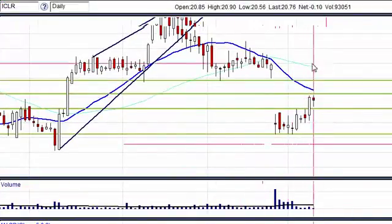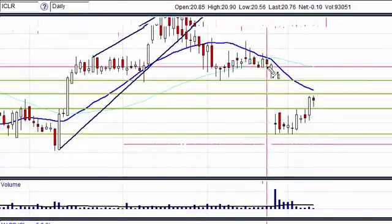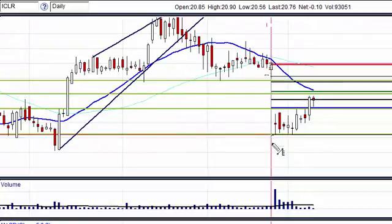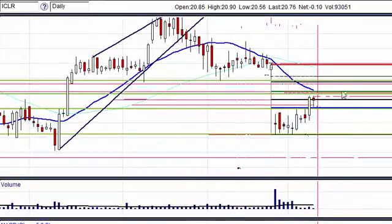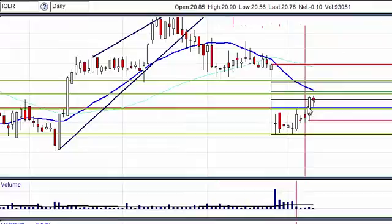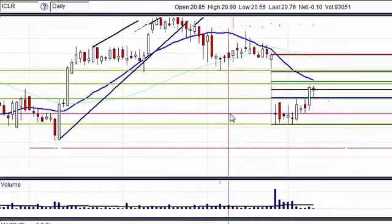We're below the 20-day moving average along with the 50-day moving average, and you're going to want to check the Fibonacci's here. If I just do the high of the candle here down to the gap, the lowest low of the drop here, you can see that as long as we stay below the 61.8, that's this green line here, then it still has a better chance of turning over here and making at least an equal or even a lower swing low. So things are still looking good on this.